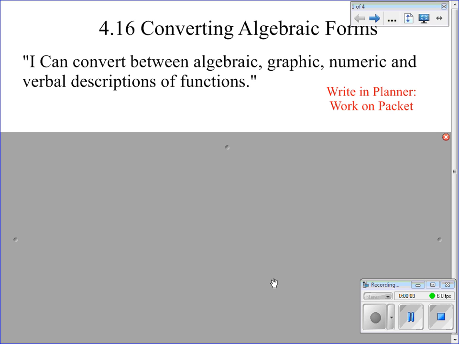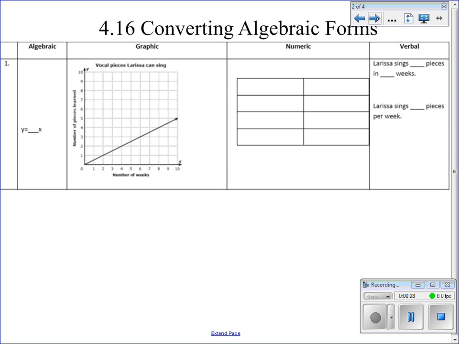Okay, in this video, we're going to take everything that we've learned from Unit 4 and pull it all together in one, and be able to show that we can convert from different forms, whether those forms are algebraic, graphic, numeric, or verbal descriptions. We have done multiple videos on each one of these. This is the first video where we pulled all four into one. So really what we're wanting to see is that we can represent the same information four different ways.